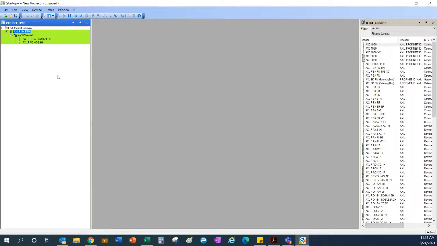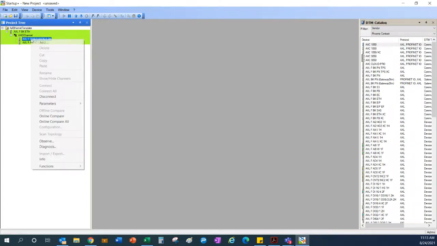Now, on top of the software doing the configuration, you can also go through and do some basic diagnostics with this tool. Since we're already going online and we're reading configuration information in and out of the device, they went ahead and they added some extra features into the Startup Plus because they understand that there's a lot of times we're going to configure the IO. We're going to put this into a machine. We may not have access to the PLC, and we may want to do some verification of our wiring. So they added a feature into this that will allow me to go under the IO module, and I can go under the function and do an IO check.